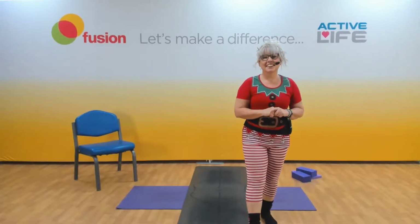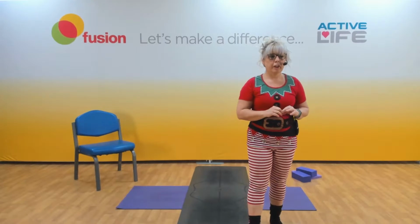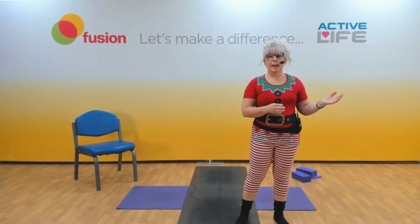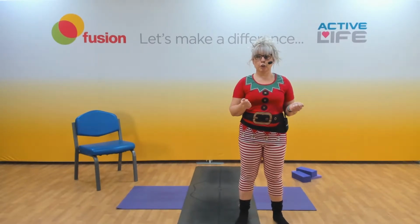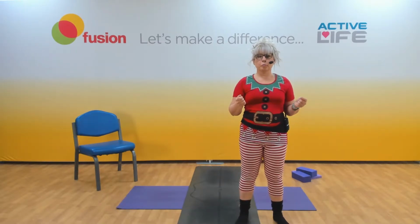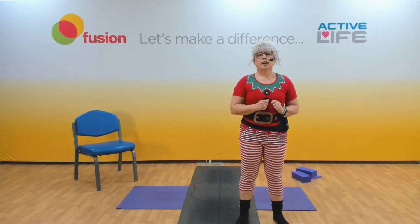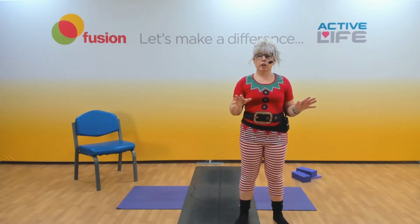And so today we're going to look at balances. Now, with balancing, what you want to remember is that falling out of a balance is all good practice. I always say you've got to keep a sense of humor when we're doing the balancing postures, because that's why we call it yoga practice, because we're not aiming to be perfect at everything that we're doing. And it's all good practice for what's happening in your day-to-day life, not just when you're doing your yoga.